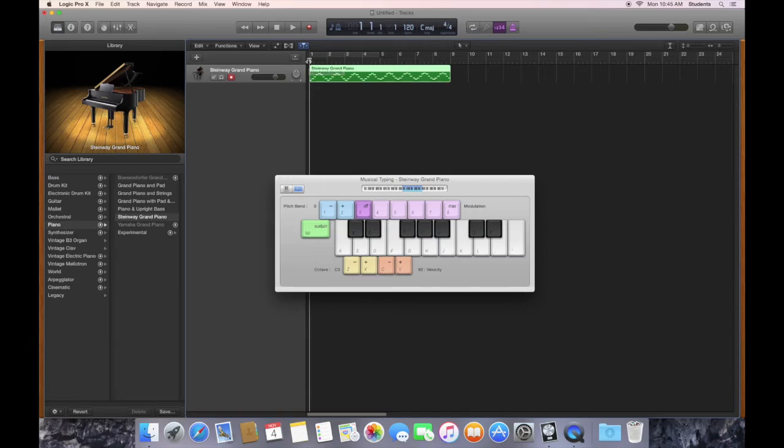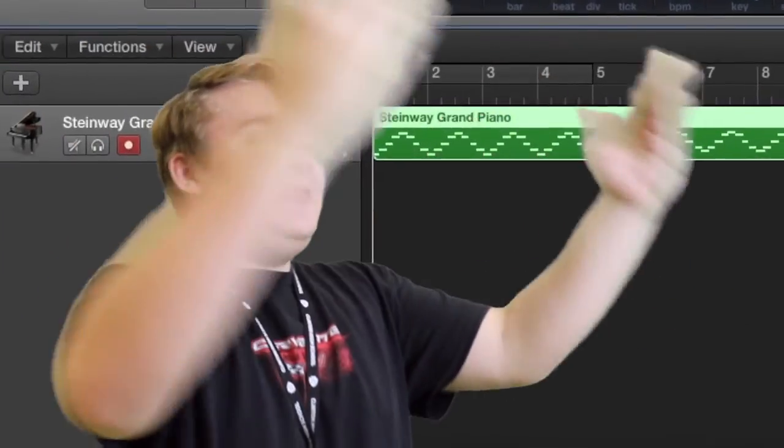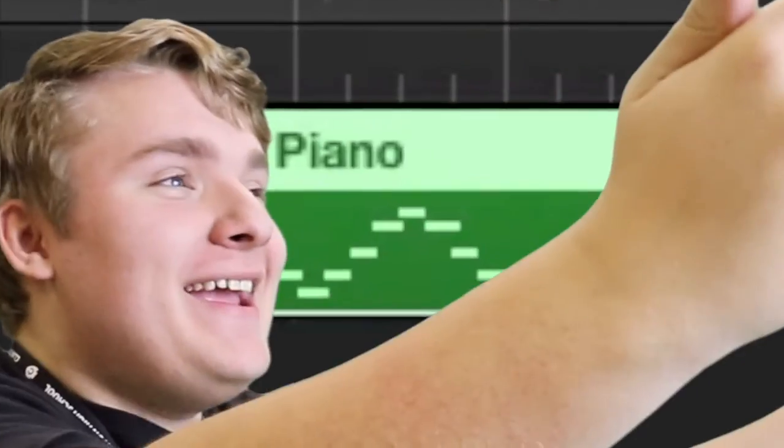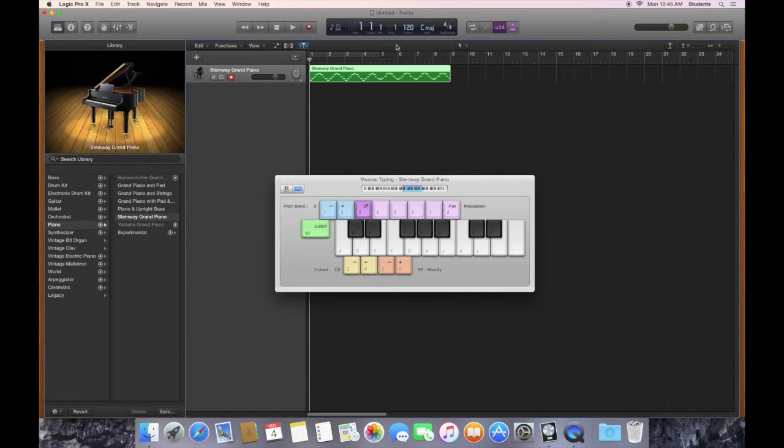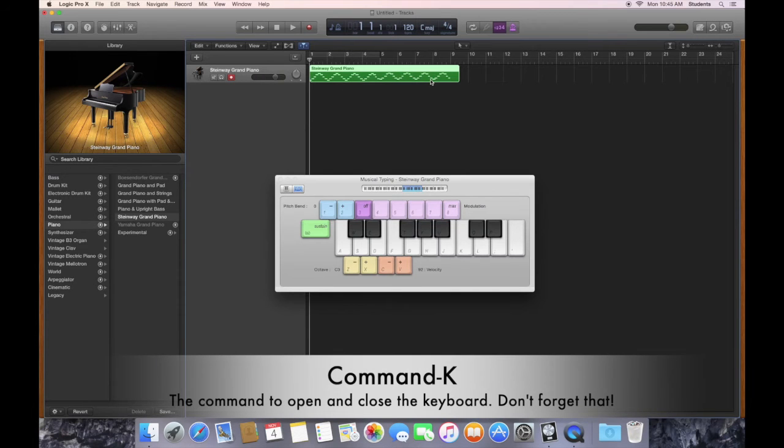And we're back. So you might be wondering, what on earth is this big rectangle thing? That's the music region we just created. We can do whatever we want with it. We can pull the ends around, we can delete it, although we don't want to. So after we record it, we can now edit the individual notes and fix some small errors and any imperfections. We can close the keyboard for now, so let's press Command K.